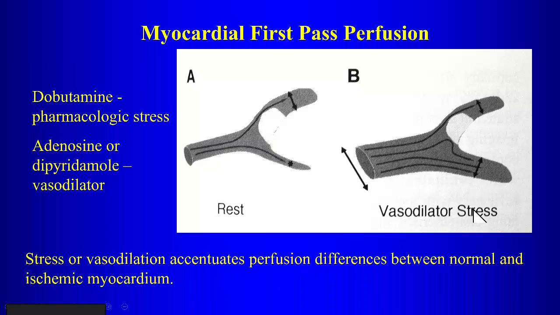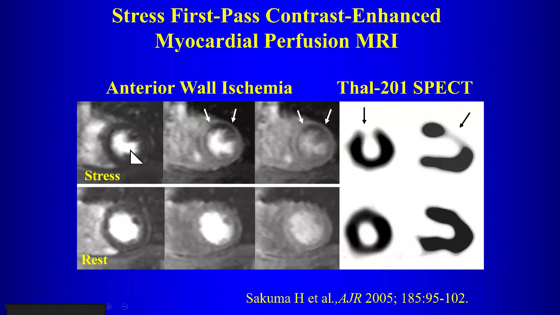So this is called a reversible perfusion defect, right? Because it's not there at rest, but it is there at stress. So this is what you look for in nuclear medicine, and also if you're doing perfusion studies with MR, if we're looking for ischemia. And then the stress, of course, the patient's not exercising in the magnet, so we use either dobutamine or adenosine or some other agents. So it's pharmacologic stress that is applied to the patient, right?